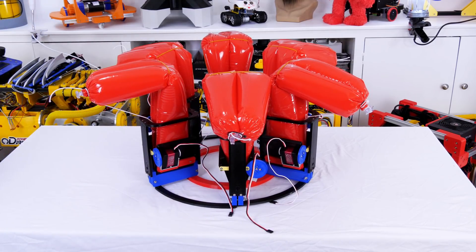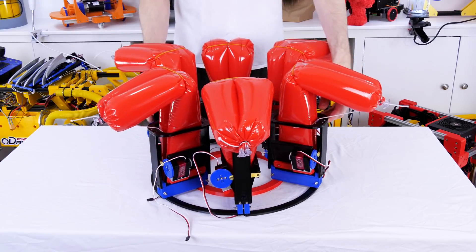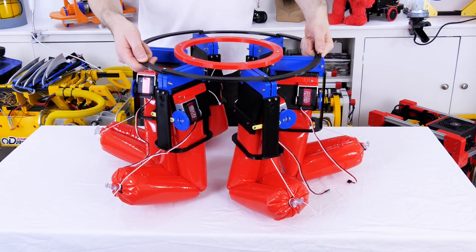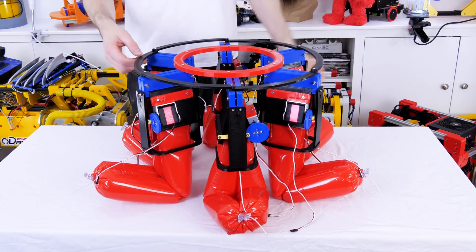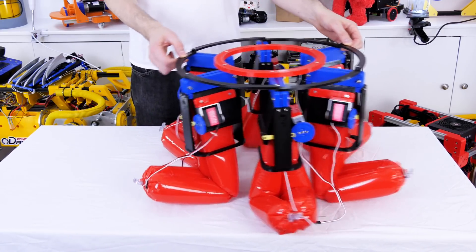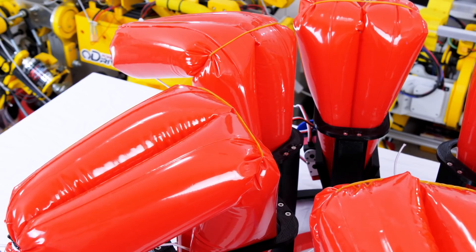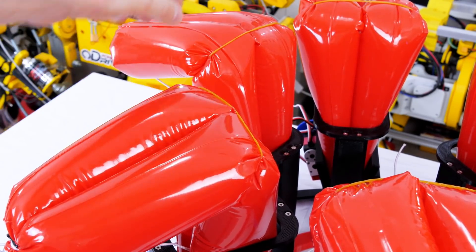I've attached all six legs to a circular mount and it looks a bit like a sea urchin. The plan is that it's omnidirectional, so extending the legs outwards all around its circumference will allow it to move in any direction. I'm hoping it'll sort of shuffle along. I added elastic bands to the knee joints to try and keep the knees in the right place and also keep the water noodles together, because they're quite tightly packed.